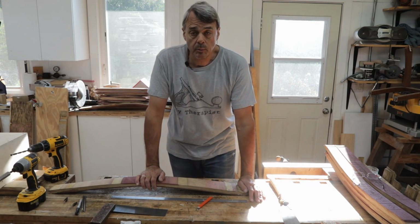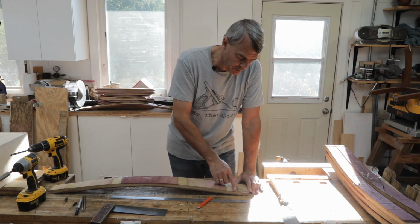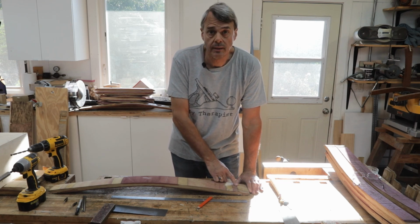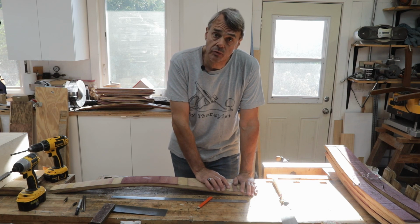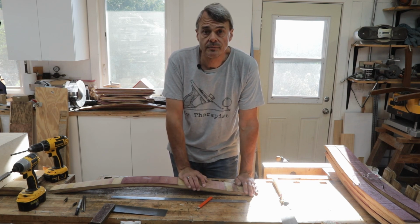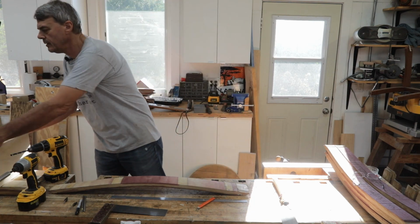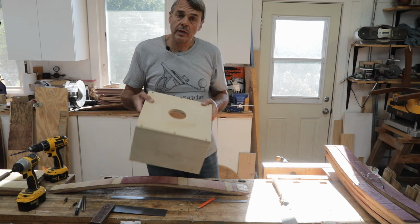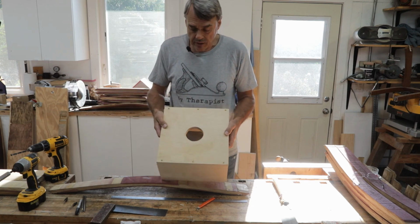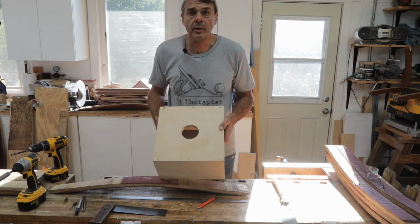For the staves that get a cup holder, the process is a little different. We need to machine a 3-inch circular depression into the end of the arm for a cup to sit on. This gives a nice flat surface to hold the cup and also make sure the cup can't slip off. And we do this with a router and with a jig. This jig is designed to clamp the stave in place and has a 3-inch diameter hole for a bearing guided router bit to create the depression that we need.